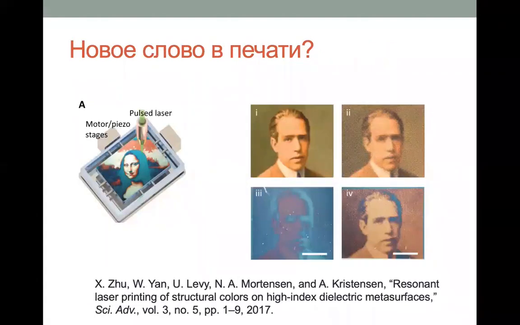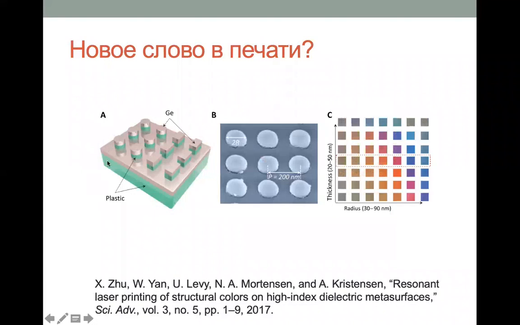So in this case, if you would like to have a permanent color, it's possible to print particles of different sizes, and you can control the color by Mie scattering through the size of the particle. Yeah. For example, this is like a metasurface, consisting of different particles. The size is different. And by changing the thickness, for example, of some layers, you can control the spectrum of scattered light, and you can control the color. You see, this is quite a recent technology, like 3 years ago.